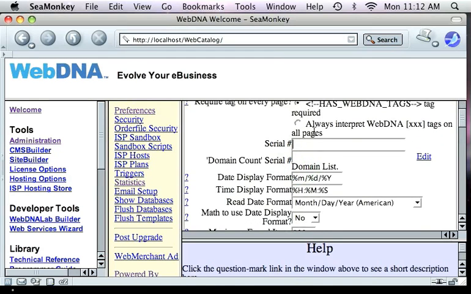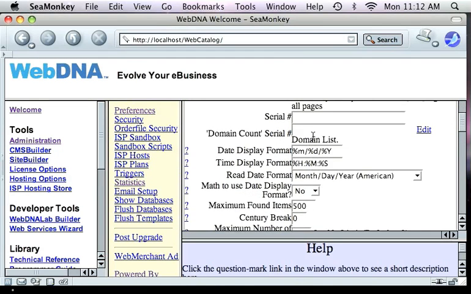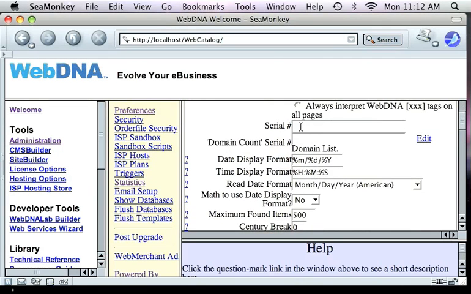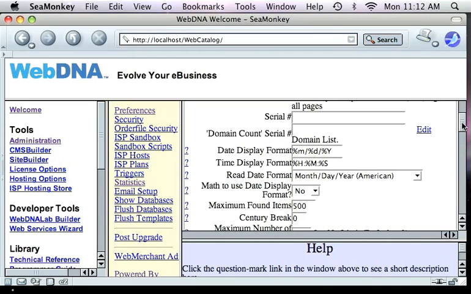Here's where you will enter your serial numbers once you go live, or you can download a free developer serial number from store.webdna.us, which gets rid of that math question, but it still has some limitations on bandwidth. Before you go live, you'll want to purchase one of the paid serial numbers. There's a wide range of those to fit your needs.